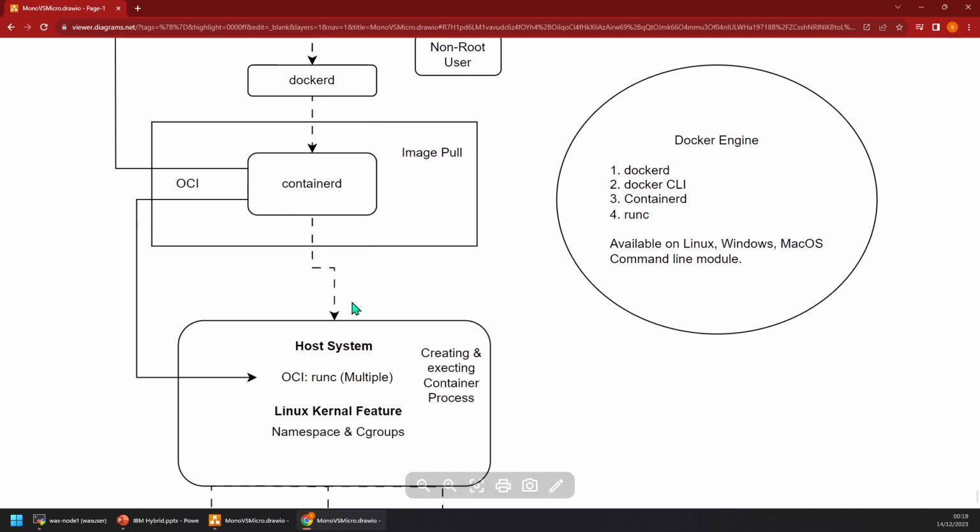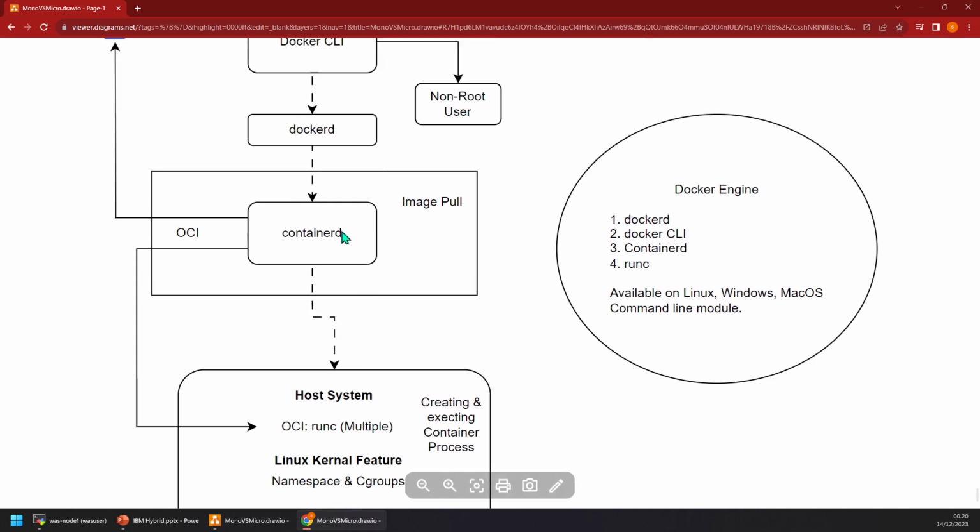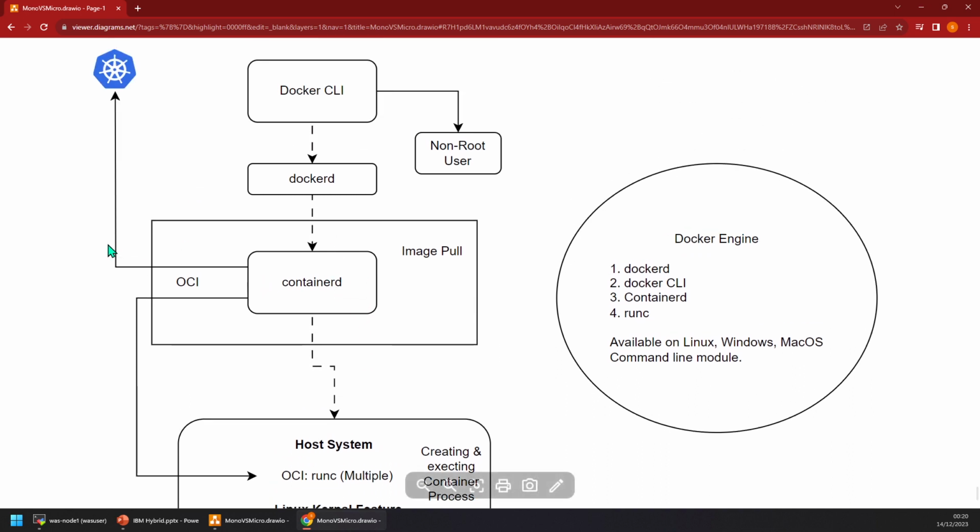So I would say this is a modular approach in which you are dividing the task between two OCIs, as you know that they are doing a big deal of work. One is for having connectivity with an orchestrator, pulling images, and managing all those images within the Docker infrastructure on your system.